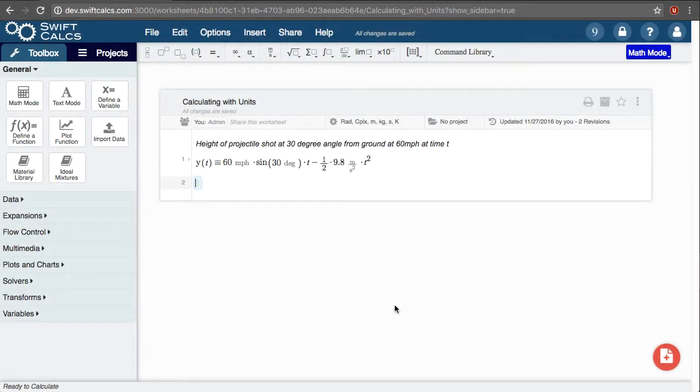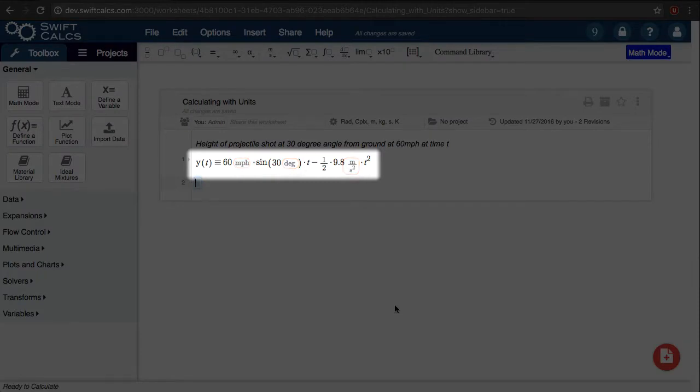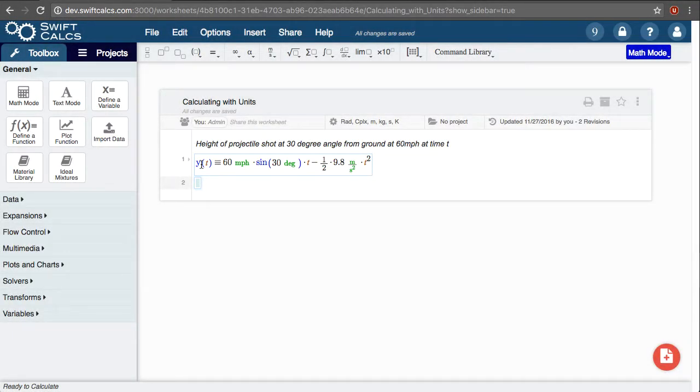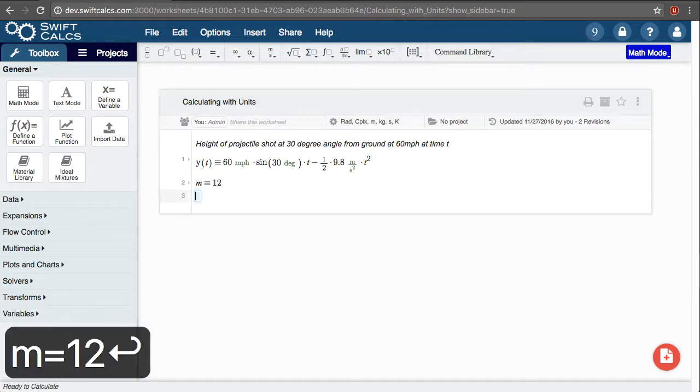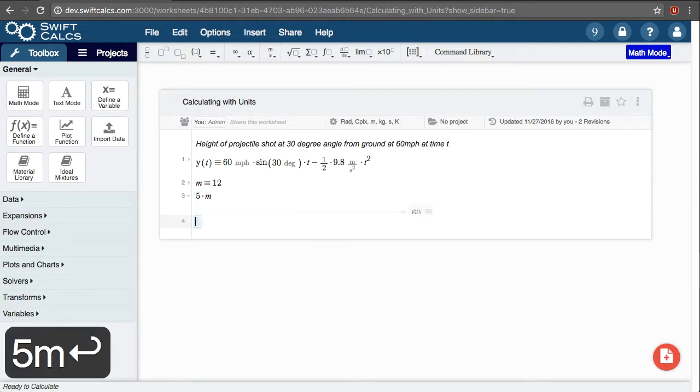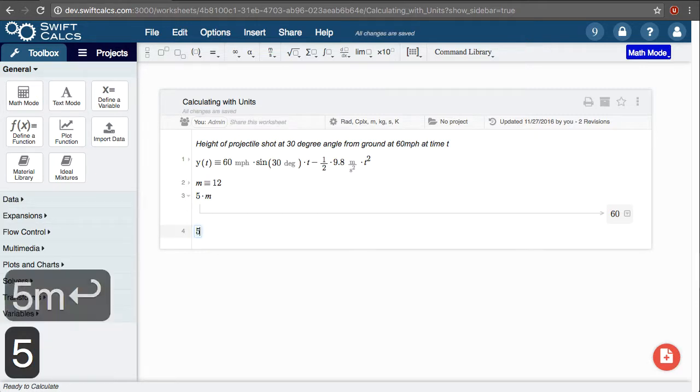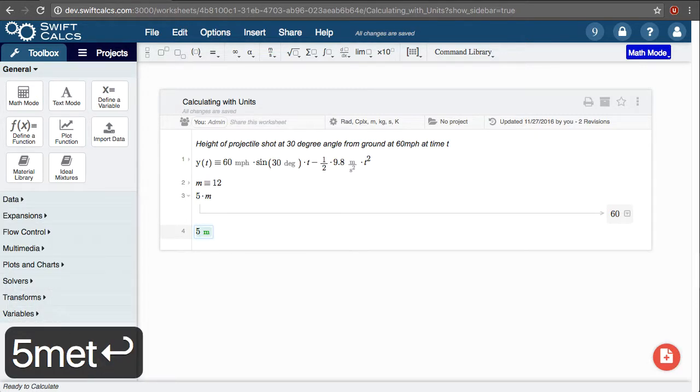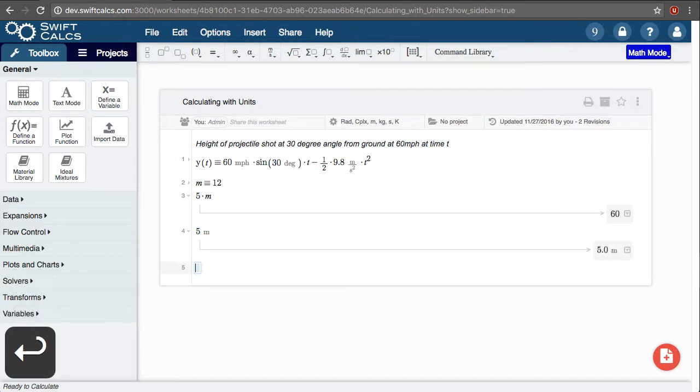In Swift Calcs, units are represented in calculations as a soft gray when a line is out of focus, and as a green color when a line is being actively edited. This is in contrast to variables, which show up as burnt orange, and functions or commands, which show up as blue. Units in Swift Calcs are different than variables. An orange m, for example, represents the variable m, which can be defined by a user and used again later. This is in contrast to a green m, which represents the unit of meters, a unit of length.